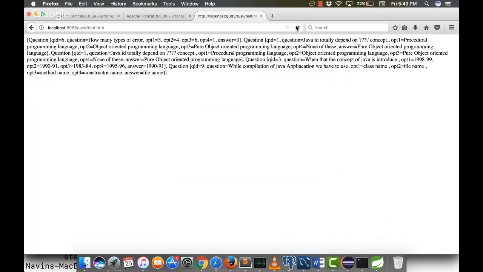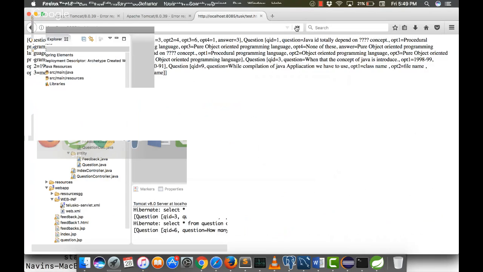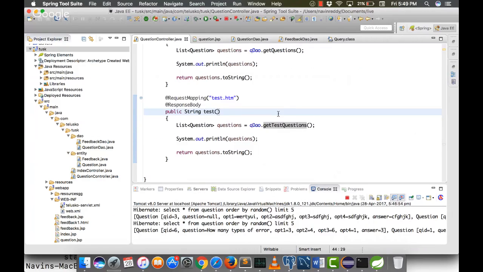Okay, we got a question from Ritankar Paul. This is Java. Yes, this code looks like Java, but this is not normal Java code. This is the Spring Framework. So if you see something new, this is the Spring Framework.